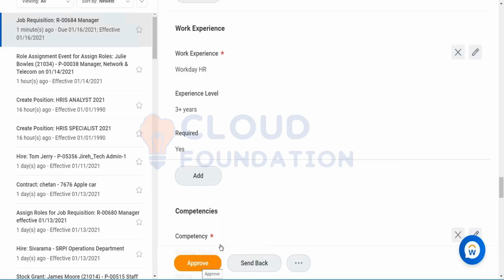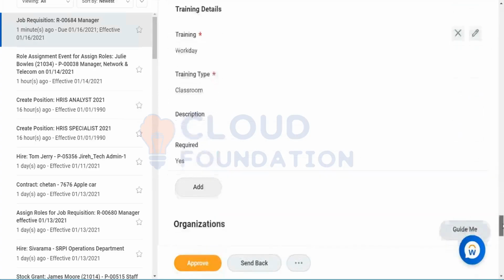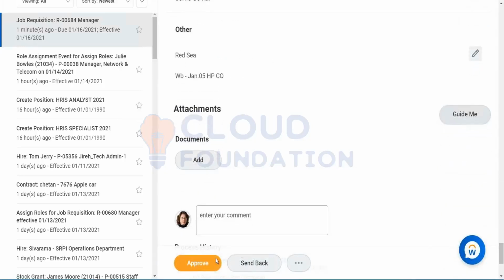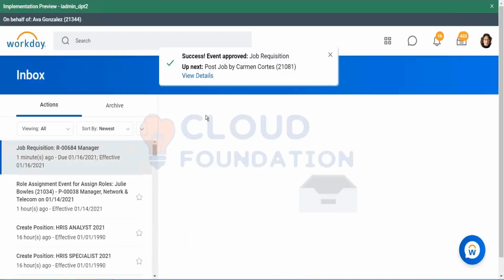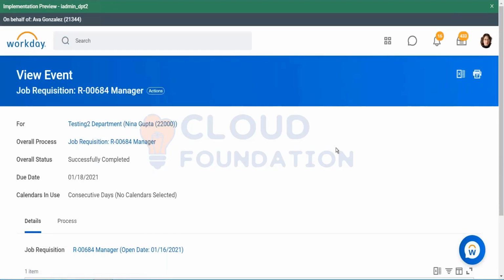Then we will click on approve. Let's go down and see training details. Then we will click on view details again.